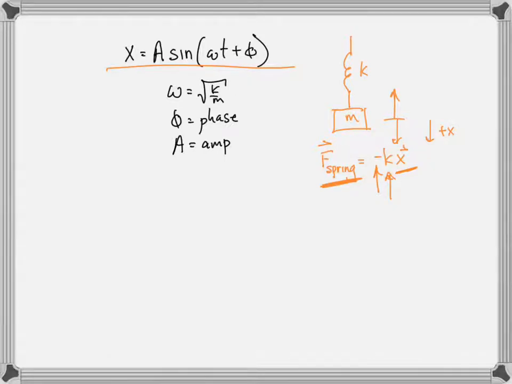What are the units? Well, if the spring force is in newtons and the displacement is in meters, then what's K called? The spring constant is newtons per meter, right? And it is a positive constant. Again, don't get confused by this minus sign. The minus sign simply says that the spring force is in the opposite direction of displacement. K is a positive constant.